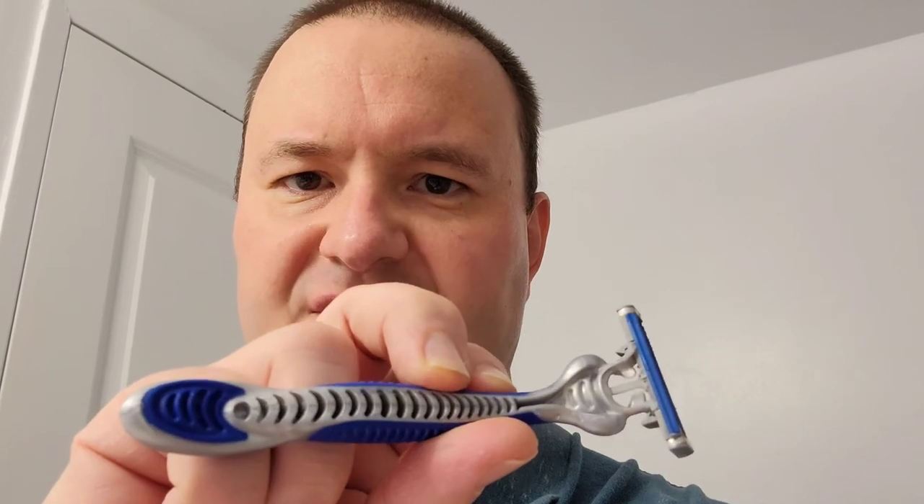The other version of this — the green Gillette Sensor 3 razor designed for sensitive skin — does provide more overall comfort and performance than this, which is why I only gave this a 7 out of 10. So there it is: my impression of the Gillette Sensor 3 Blue Comfort Gel Disposable Razor.